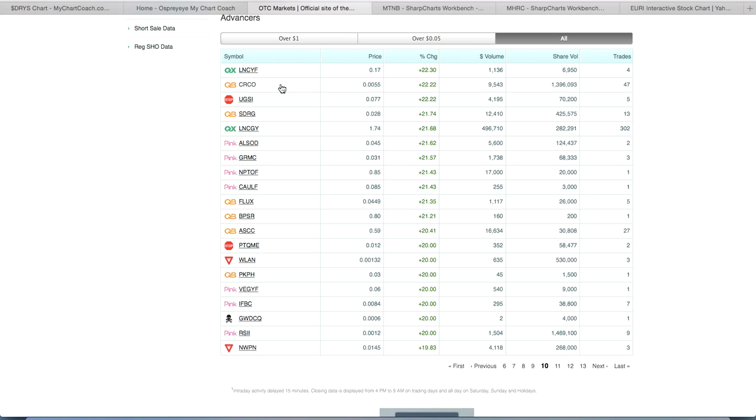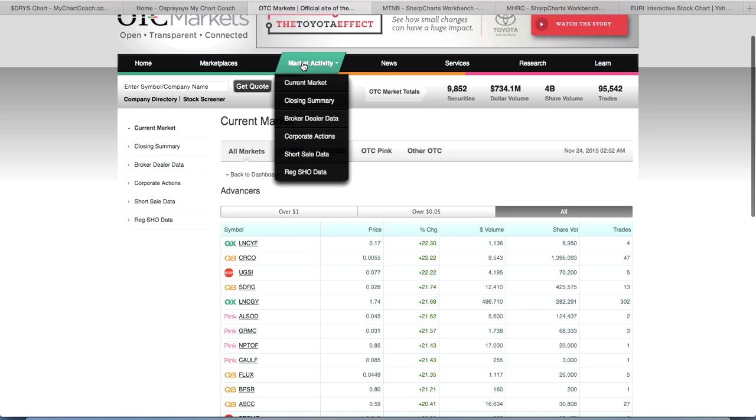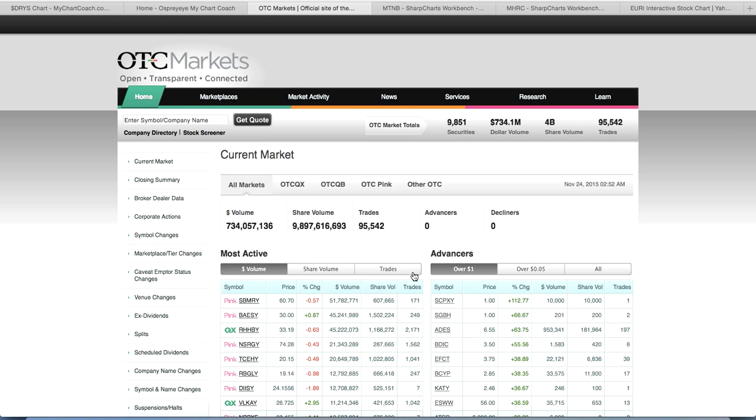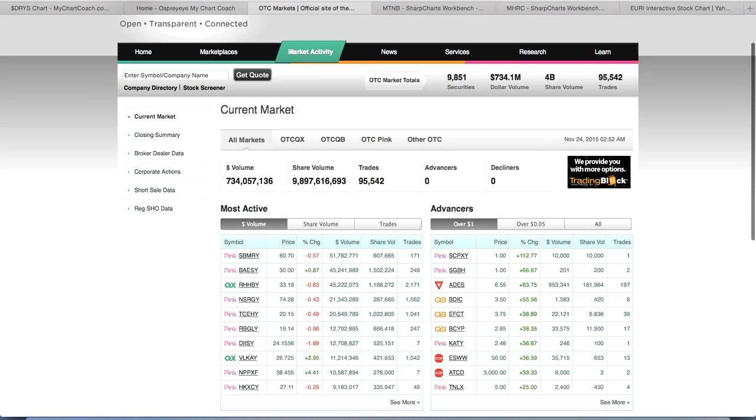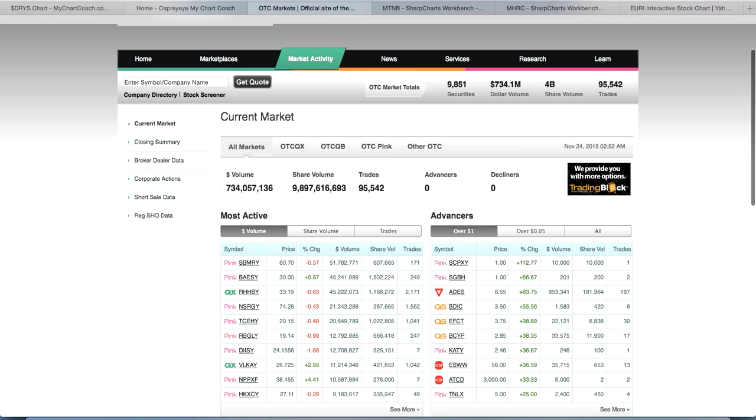Yeah, it's really late. I should have made this earlier. I'm sorry, but I just wanted to show you how to scan for these stocks and try to locate potential winners. As you see here, in a few minutes we located MHRC, and that's a potential play for tomorrow. So a few minutes of work here and showing you how to locate some potential plays. Found a trade for tomorrow. So there you go. Very, very simple.